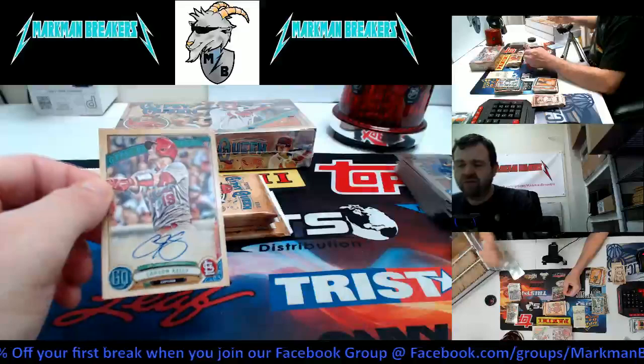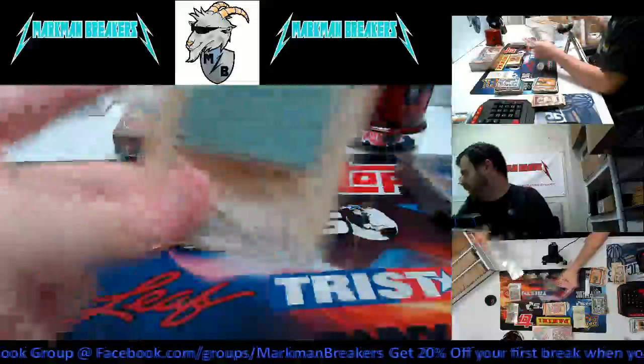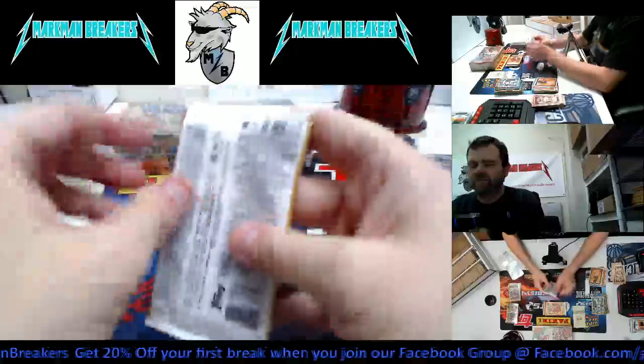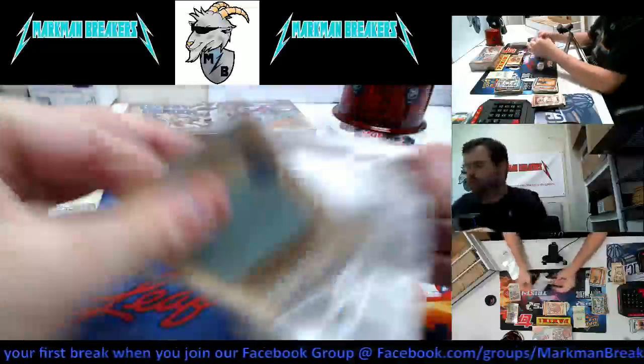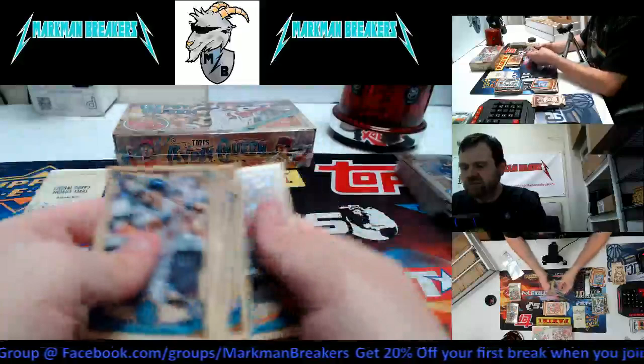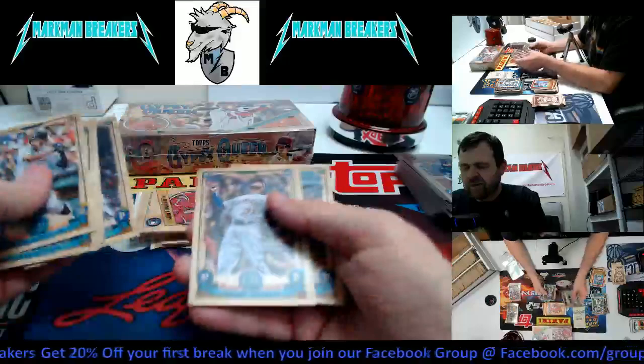Not a rookie. Is it a rookie? No, it's not a rookie. Auto. Not numbered. But on card, which we love. Means the player handled the card, and it wasn't a sign 1,000 stickers, please. Hurry. The star, Jose Altuve. Jeffries, Aaron Judge, fortune teller.